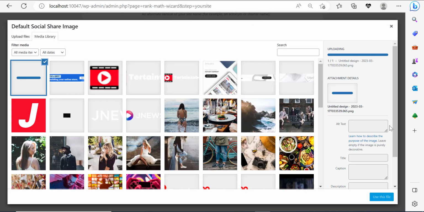Okay, there you go. And so here, I'm going to say default on the alt text. Now, even if I forget to add the alt text sometimes, it doesn't mean that you should forget, okay? Make sure that you add the alt text to describe what this image is about.